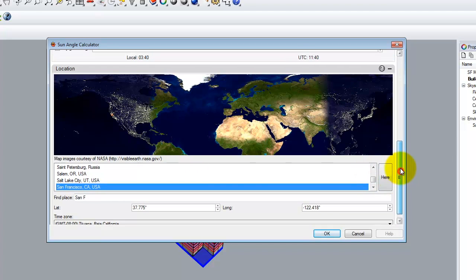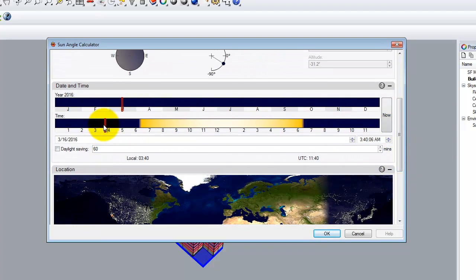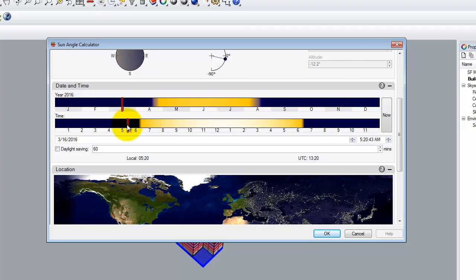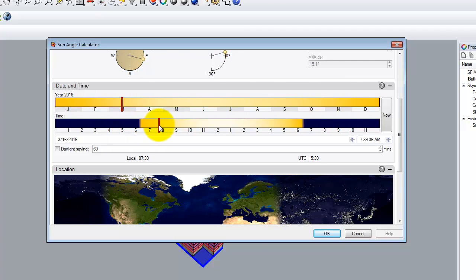But when I scroll back up here, we can see the time of day and the time of year. I'm in the nighttime right now because it's like 3 in the morning. So that's not going to do any good for this rendering. I want to move this slider up until it's daytime. You can actually see the lights on the map change at the bottom as I shift the time of day. I'm going to do mid-morning, something like 9:30-ish.